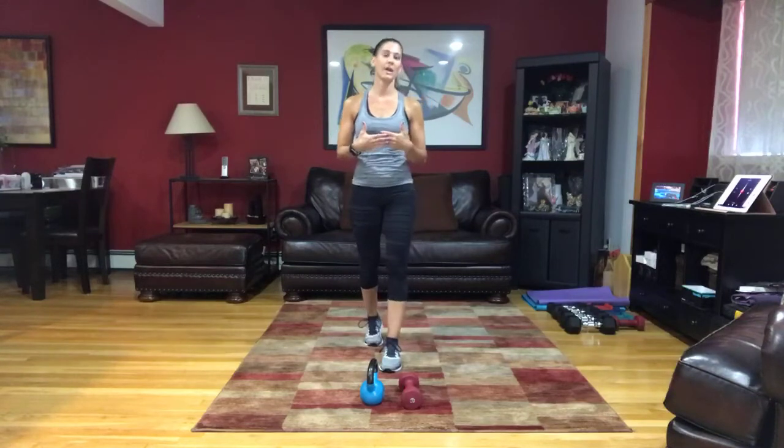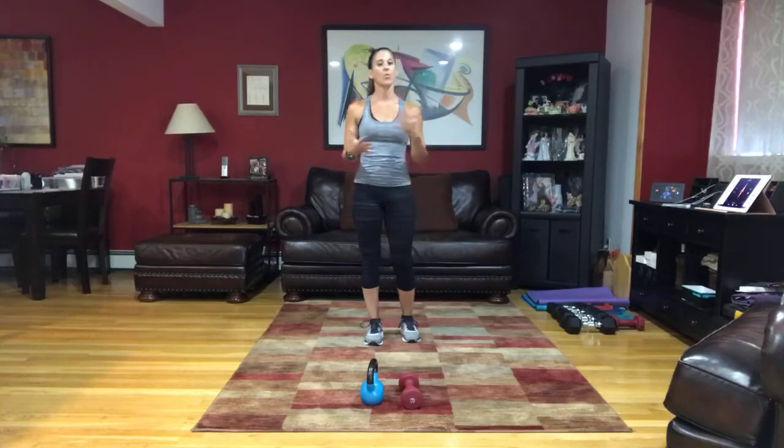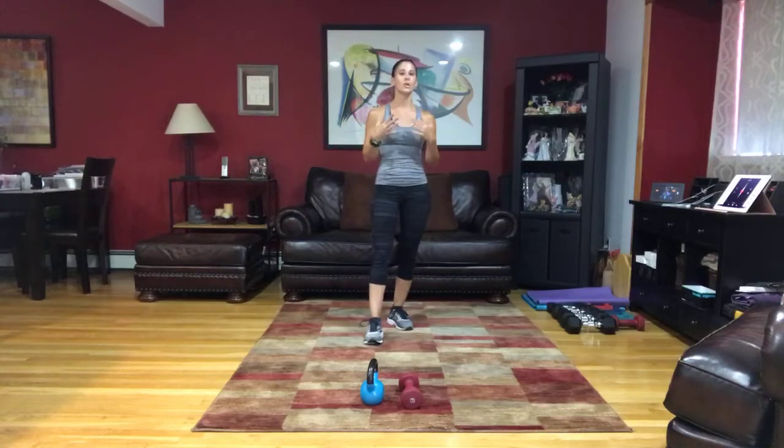That's basically going to be what the entire week is going to be. Every exercise that we do in those circuits is going to seamlessly transition into one another so that we have constant movement going. When we are in those circuits, we are active, active the entire circuit, okay?